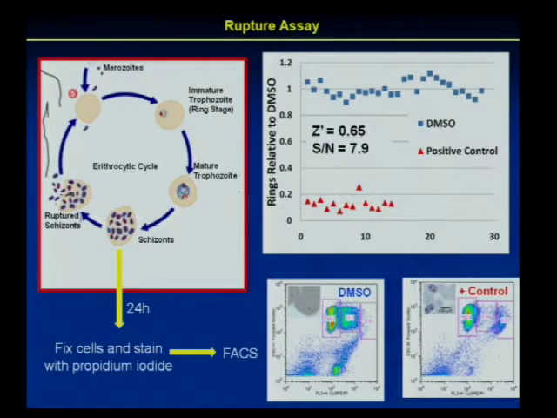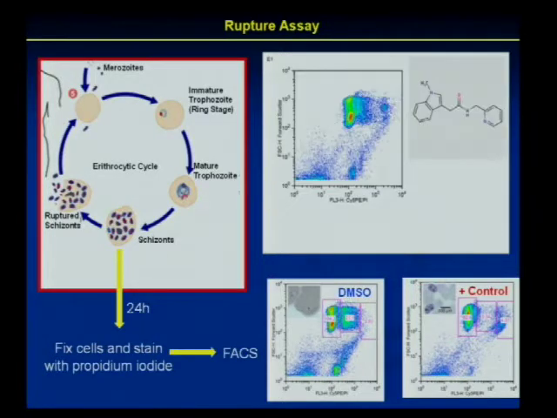What you have to keep in mind is that there are several reasons why you might get a decrease in ring population. One is schizont arrest, another is that we're just killing parasites, which is why we see fewer rings. The last is that if we get rupture, we don't get invasion. But in any case, a decrease in rings signifies that a compound is having an effect on the development of the parasites. That's an example in which we see a decrease in ring population and also an accumulation of schizonts. So that might be a potential DPAP3 inhibitor.